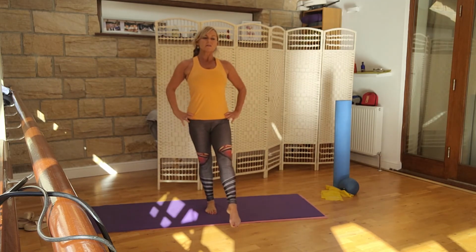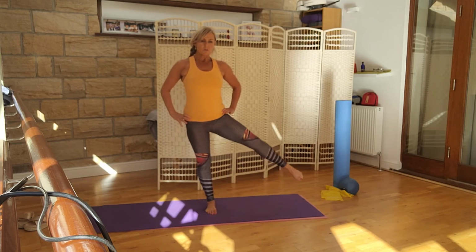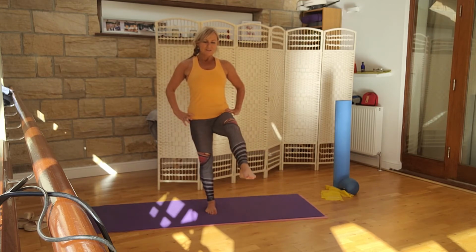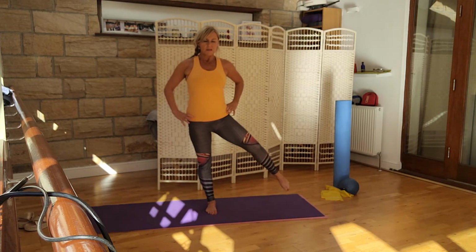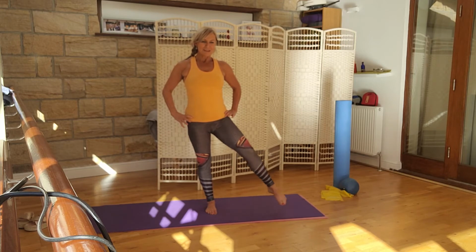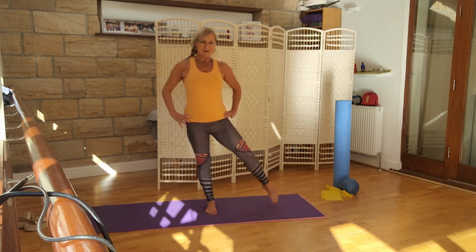So again, headlights on the hips. Draw the belly in. Out to the side. Lift for one. So try not to do this. For two. Back to center. One, two, take it side. One, keep that tummy engaged. And back. One, two, and back. One, two, and back.